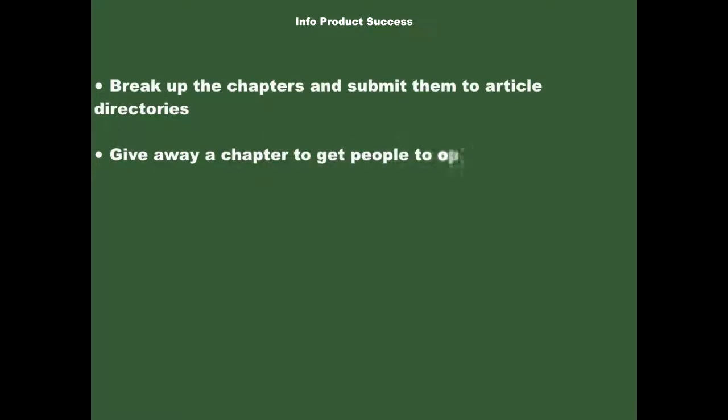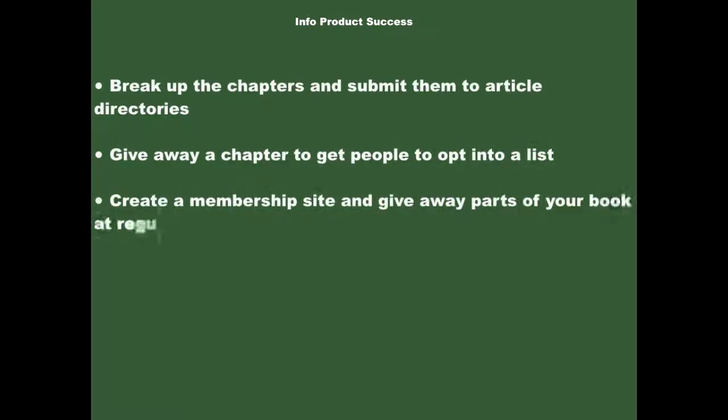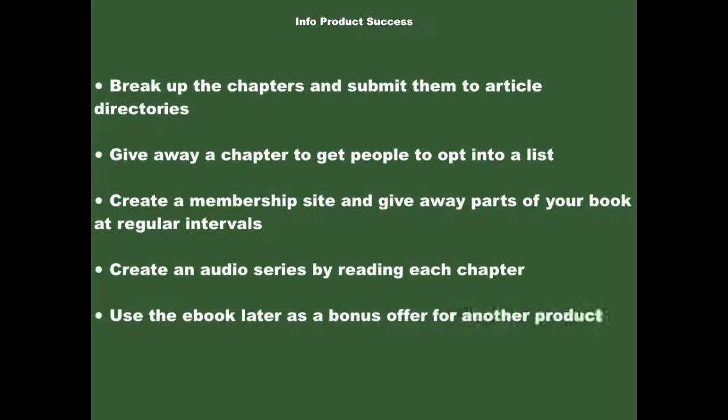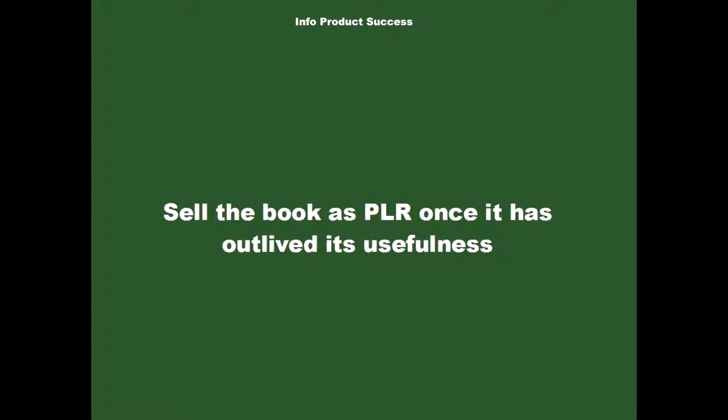Break up the chapters and submit them to article directories. Give away a chapter to get people to opt into a list. Create a membership site and give away parts of your book at regular intervals. Create an audio series by reading each chapter. Use the ebook later as a bonus offer for another product. Sell the book as PLR once it's outlived its usefulness.